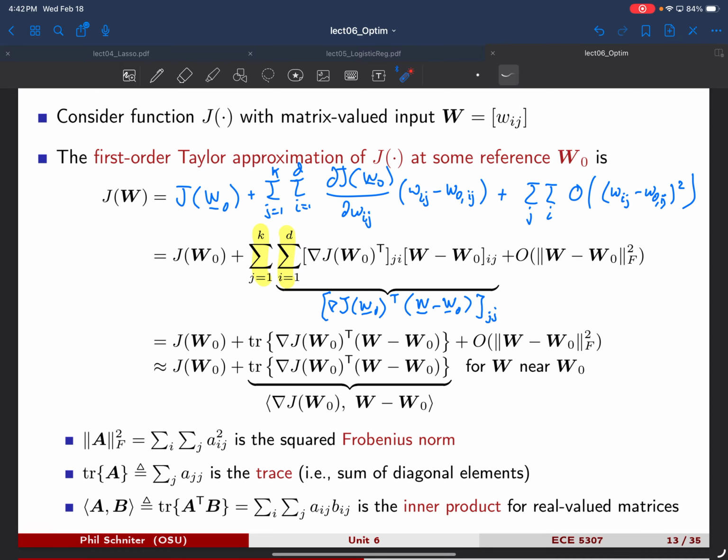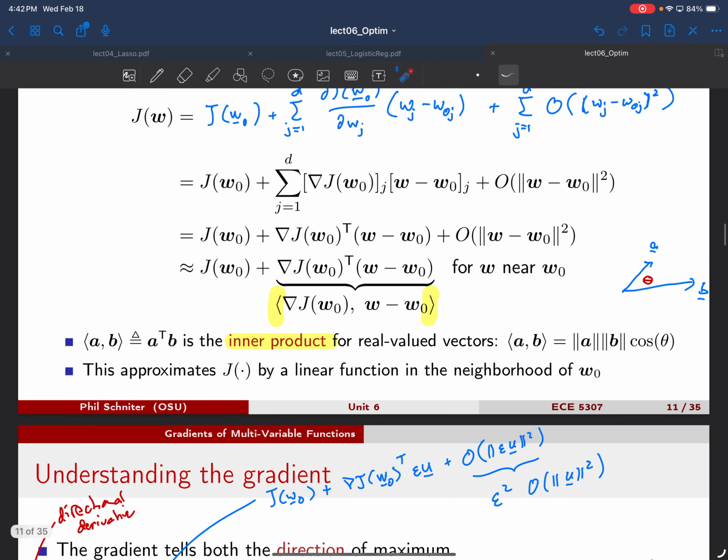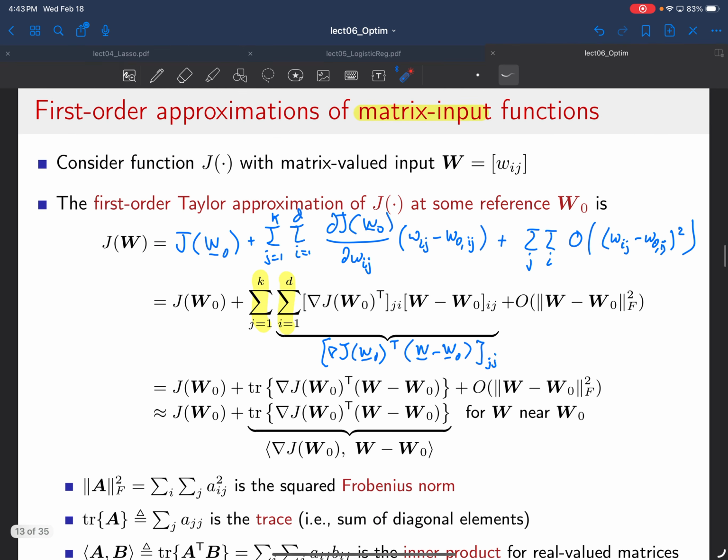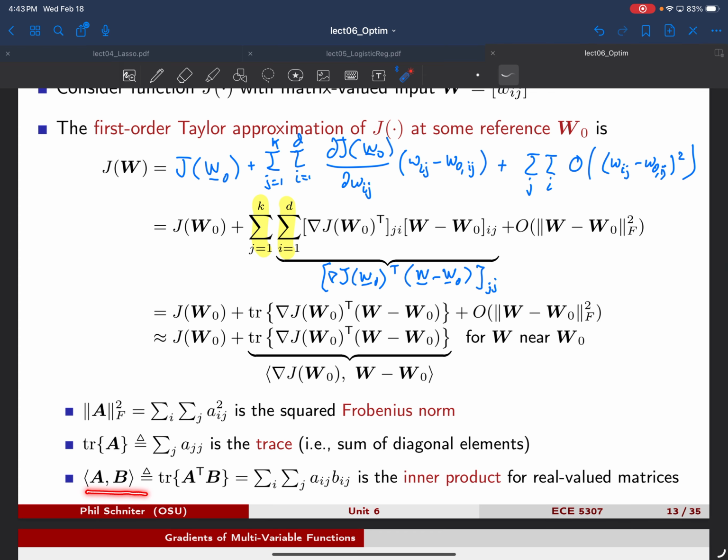So in linear algebra, when we work with different objects in our space, we have different forms of the inner product. We saw that when we have vectors, this is the form of the inner product of two real vectors. Does anybody know, if they were both complex, what the inner product would be? If they were complex valued, you need to conjugate the first one. The point is that once you go from one space to another, the inner product changes. And so now when we go from vectors to matrices, once again, the inner product changes.